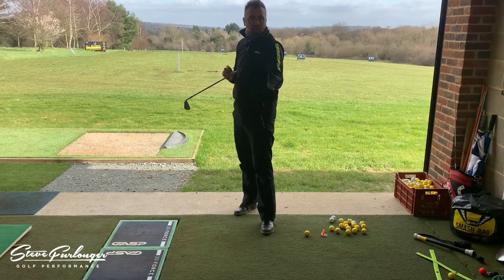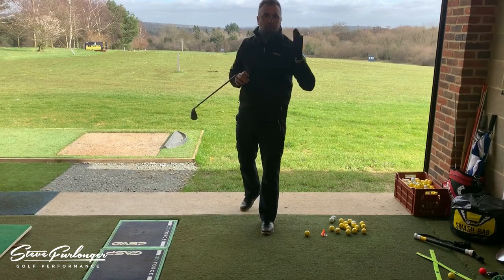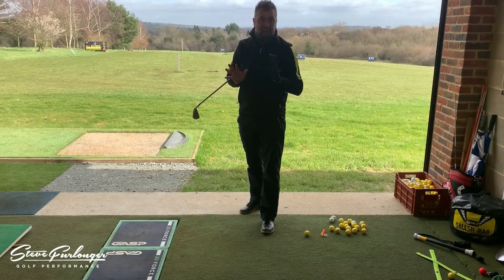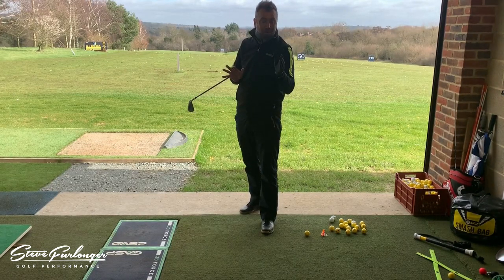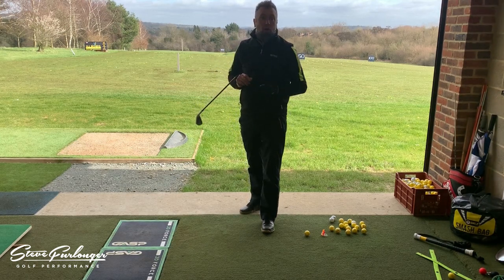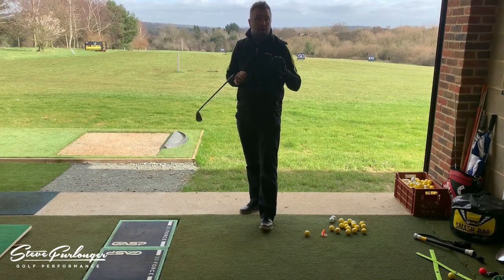We've got the Mevo Plus on the ground, 8 feet away from the golf ball. Got everything aligned, ready to go. Very, very easy and quick. It's taken me about 5 minutes to set everything up, get the tilt of the device correct, and align it with the bore sight camera, which is really cool as well. The alignment camera is something that you get with the Mevo Plus that you don't have on the baby Mevo. So we're ready to go.